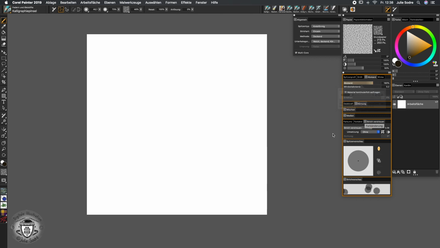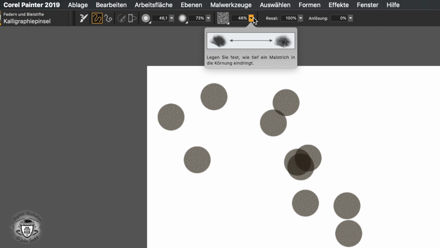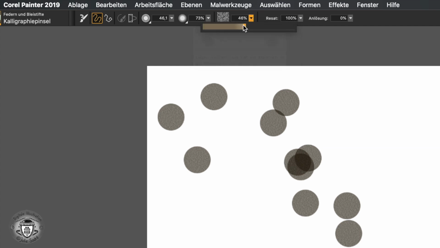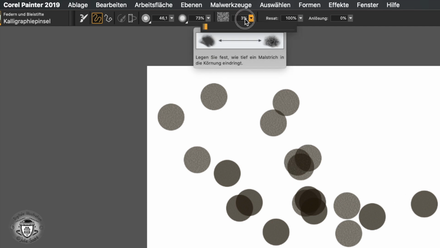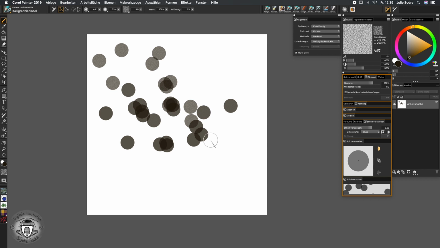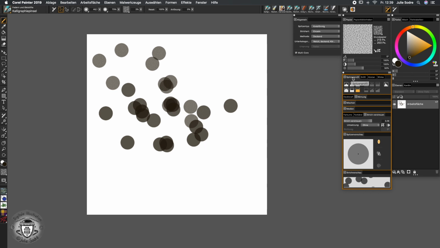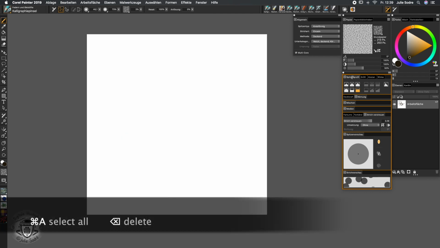So we can see as well that for the moment we have a little bit of our paper texture appearing with this tool. You could decide if you think this is good, or you can just change this and take all the texture out of your brush, reducing the number of the appearance of the texture on your brush. Going back to the dab information, I'm selecting it all, backspacing again.